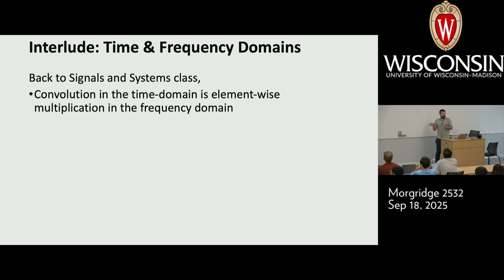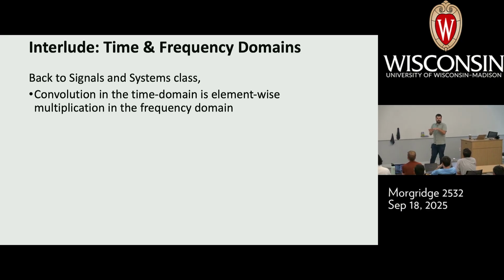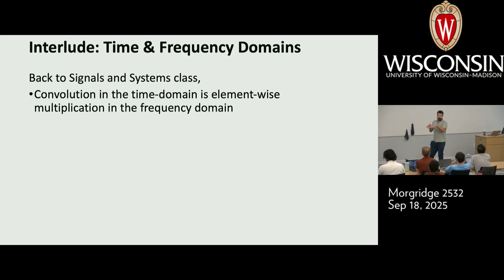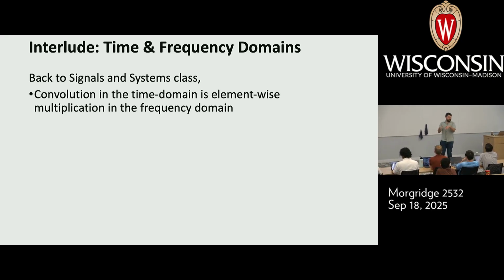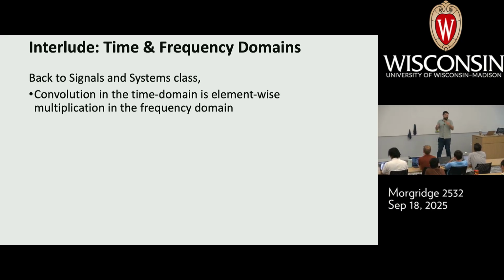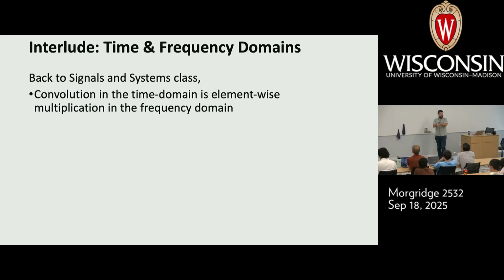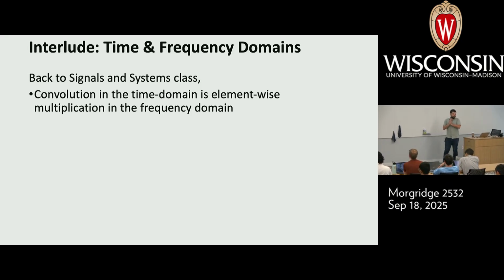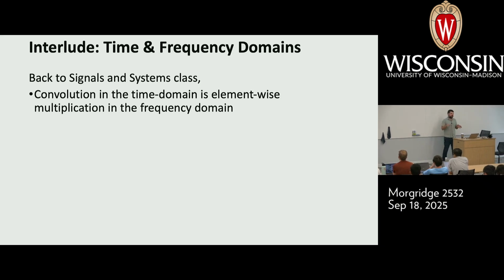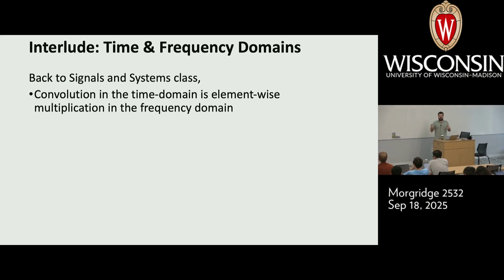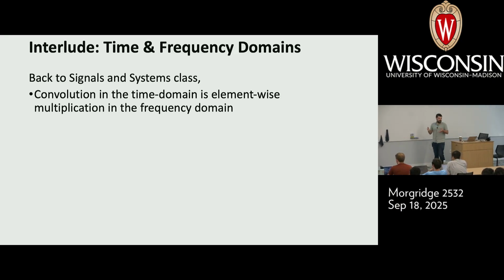But there is a slight problem, right? We do have to shift our sequences into the frequency domain. We have to transform them. And of course, that transformation comes at some computational cost itself. And of course, we have to pay it twice, right? Because we have to go into frequency domain and then come back out of it, transform ourselves back. So we need an algorithm that can do this transform that is not as expensive as L squared, the quadratic term that we try to avoid.